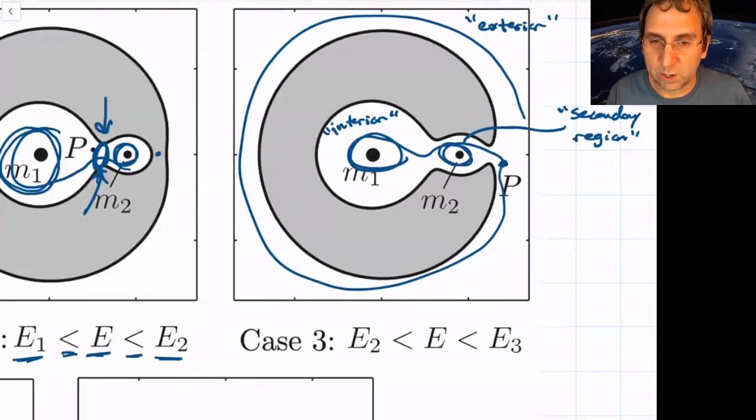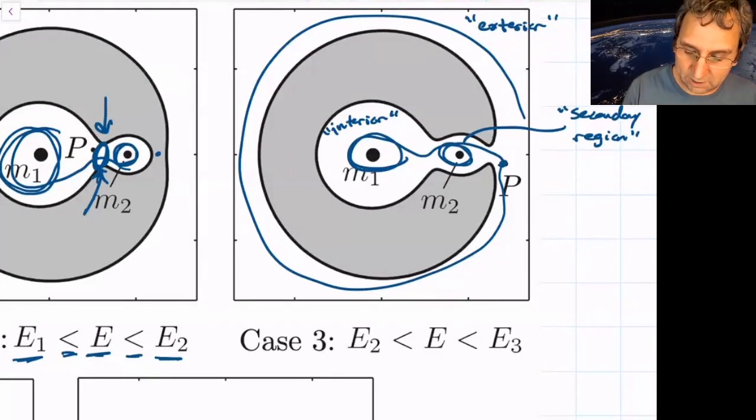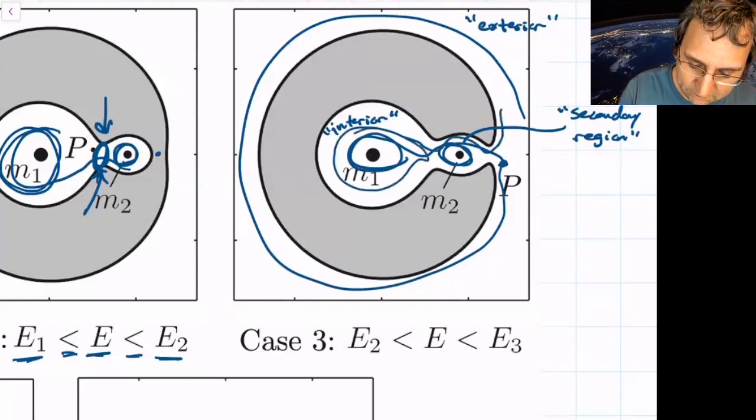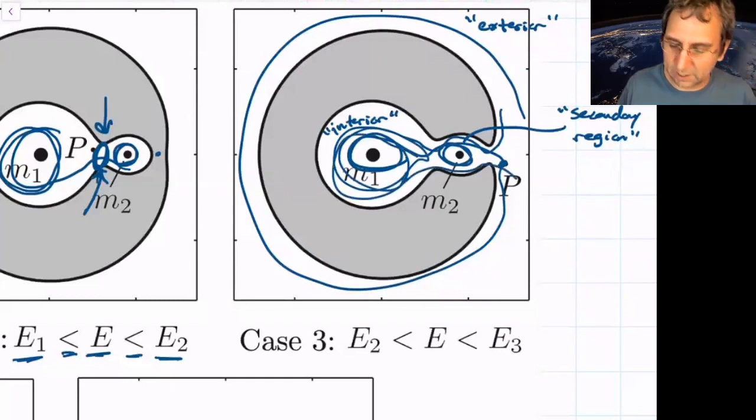This might look familiar from what I showed for that comet. The comet was actually in this case 3 situation with respect to the Sun-Jupiter system. That shape that you saw vaguely resembled this C shape. And so it came in from the outside. It kind of went past L2 and L1 and then went around. I guess it just went around once, kind of in the rotating frame, and then went back out.